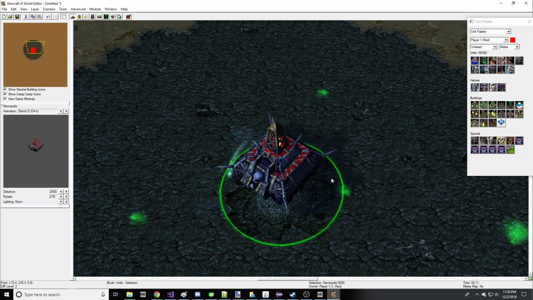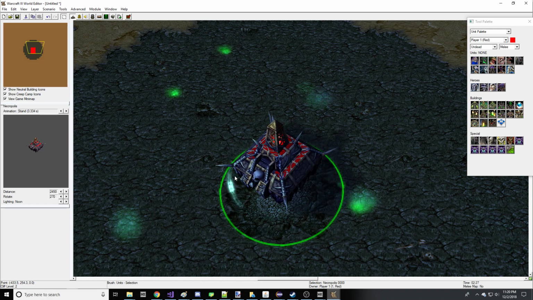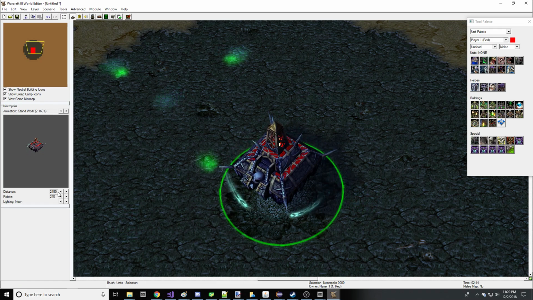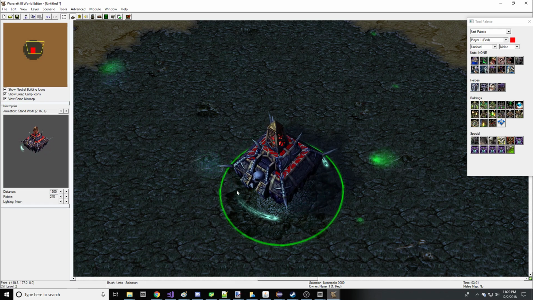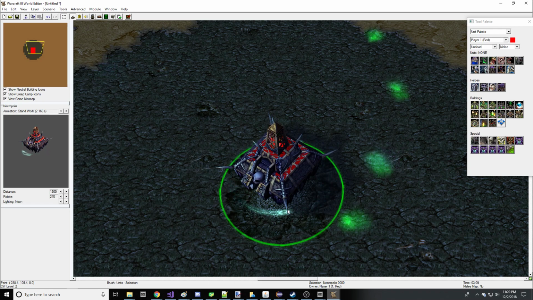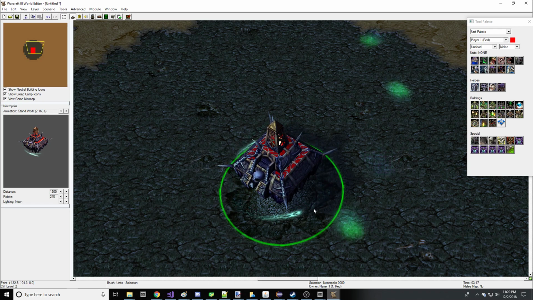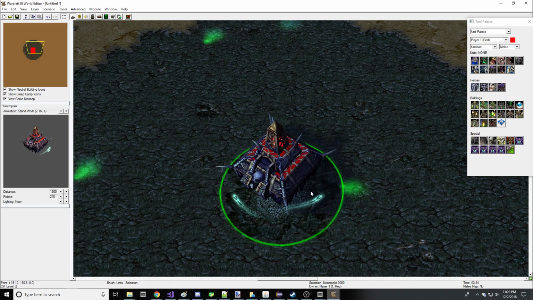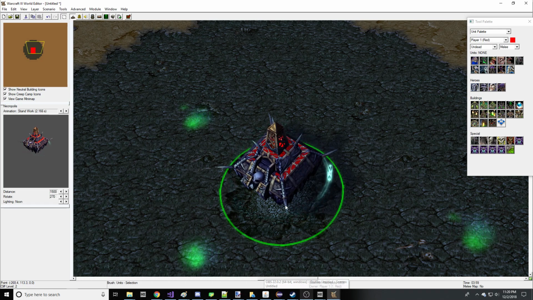So if you want these ghosts as a separate model, all you need to do is separate the ribbon emitter. It's a node called a ribbon emitter. And we have this stand work animation, which is an animation that contains a bunch of movement data where this ribbon emitter, in order for it to go in a circle like that, it means that the ribbon emitter is set to be a child node of a center node that's doing rotation. So there's something in the center that it's stuck to that's spinning, and it causes it to spin because it's linked to that. So what we're going to do is make a model that contains only the center spinning node and the ribbon emitter outside. And we'll probably keep both of these ribbon emitters, so we'll have a model that'll be two swirling ghosts.